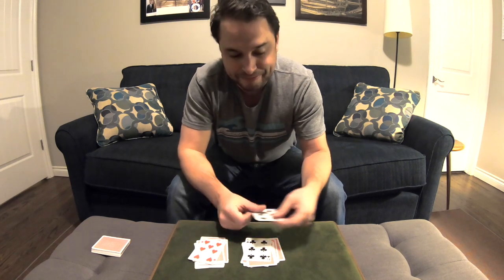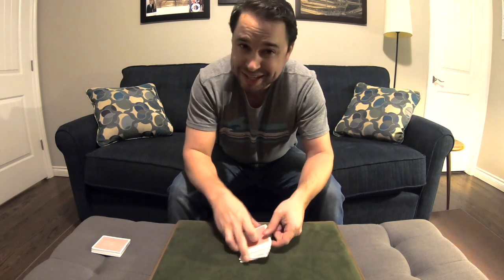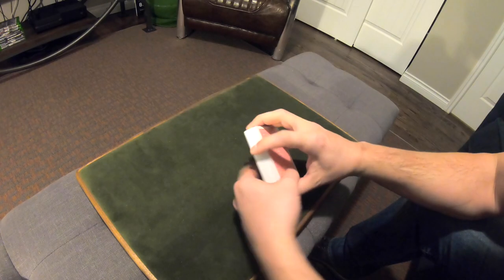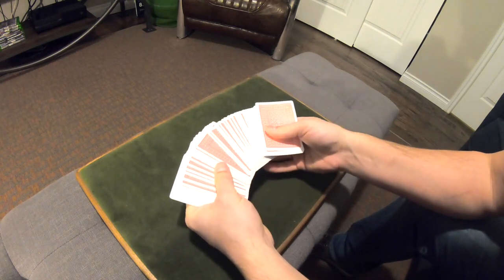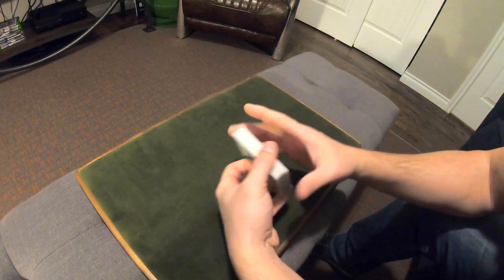So that's it. I don't know what the trick's called, I don't know who invented it — I certainly didn't. But it's a great trick. It's pretty much self-working. And here is how it's done. It's a normal deck. The spectator really does get to do everything. There's nothing tricky, no trick cards, no mirrors, nothing like that.